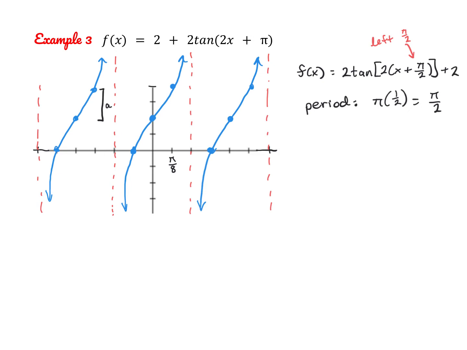Oh, and the last thing we can do is describe our repeating asymptote. So we do have an asymptote at pi over 4, and it's going to repeat once every period. So we say plus pi over 2n. So that's our repeating asymptote equation.